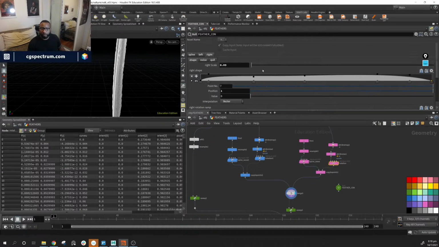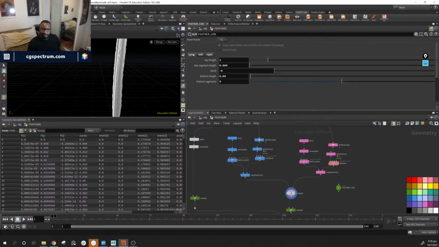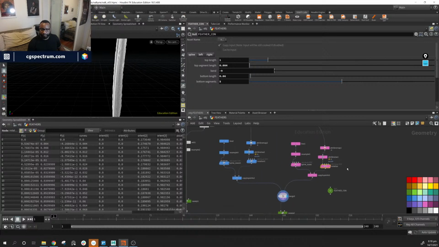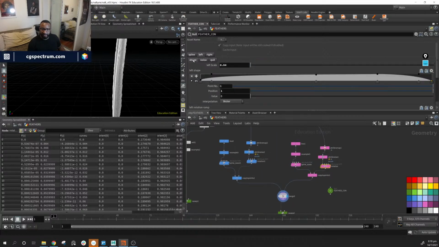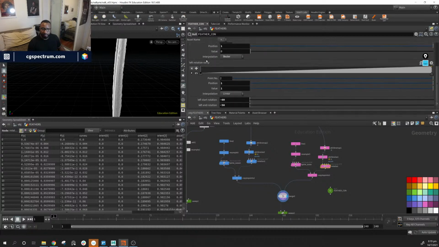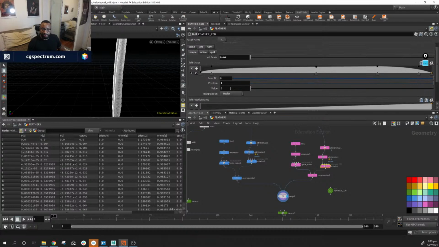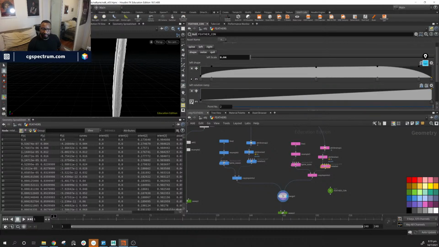So I have length, segment length, bend, bottom length, bottom segments, left, so I have my shape overall, my scale, my rotation here, so top rotation, bottom rotation. I can collapse these if I want them to be a little bigger.